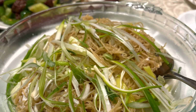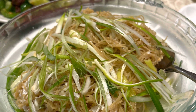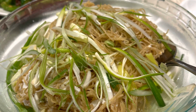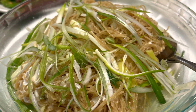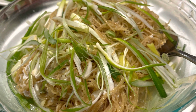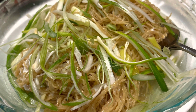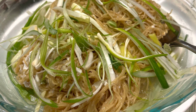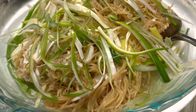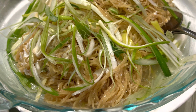This is the third course involving the king crab. What they do is take the natural juices that come out of the king crab, some of which came from the first dish, and put that sauce into some noodles with some scallions. It's really nice and light, but you really get the seafood flavor and the crab flavor and the aroma. It's quite a nice dish after you've had two fairly heavier crab dishes.